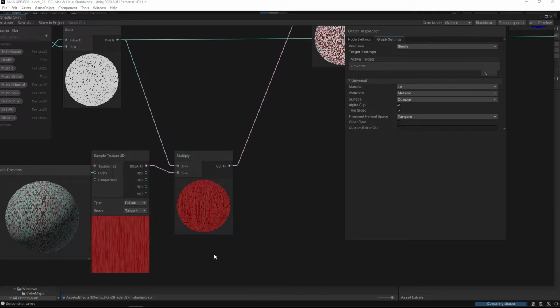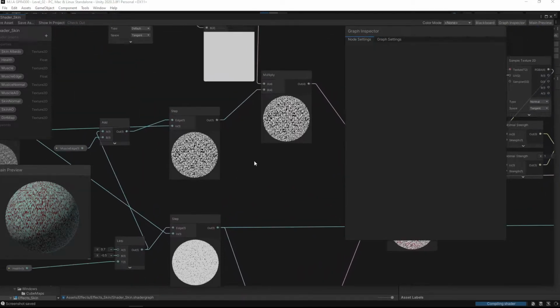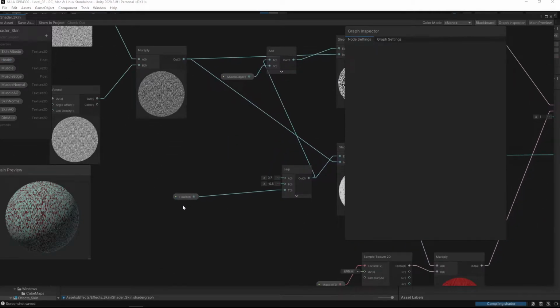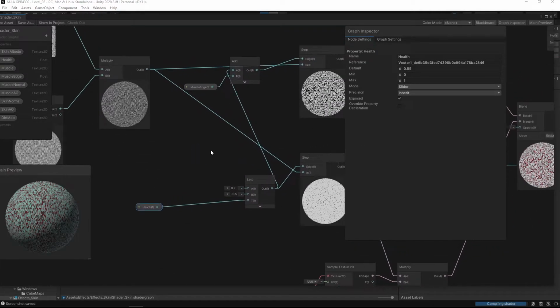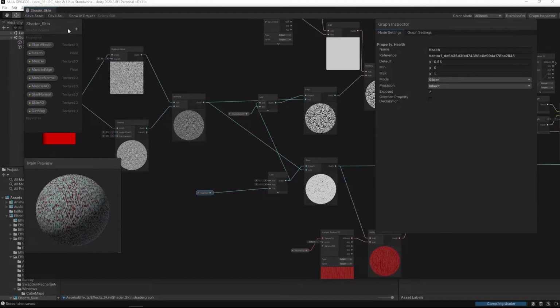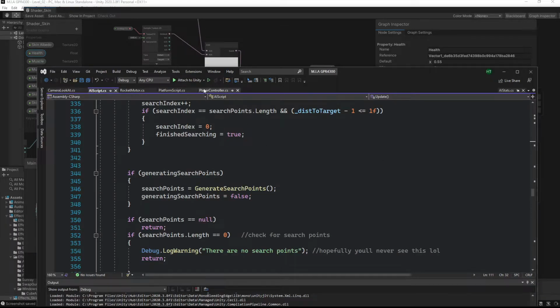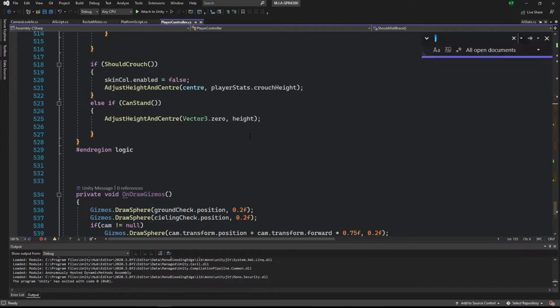So we have this muscle texture, and it takes a step from health. Health is a float that I've introduced here, and we change this health through script in the player controller to take damage.